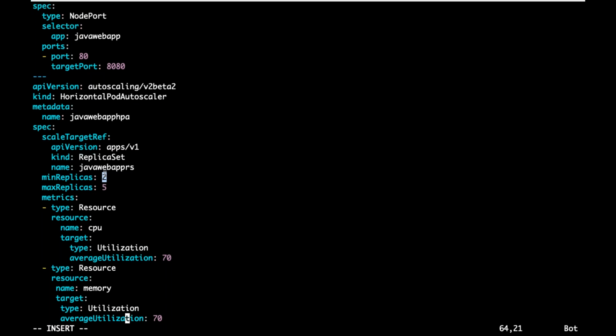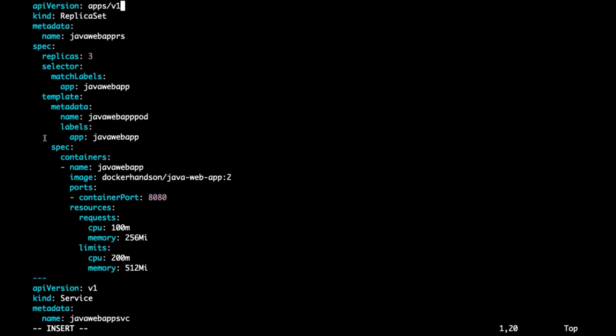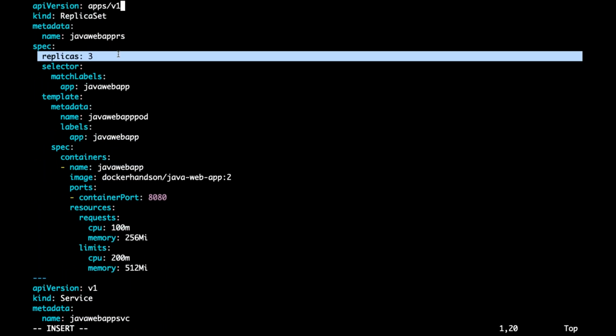If there is no load, will it bring down to 2? Because initially there won't be any load. In that case, will it bring down to 2? Yes. So if you are creating a horizontal pod autoscaler, does it make any sense to mention these replicas for a deployment or replica set?